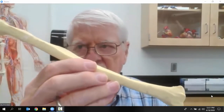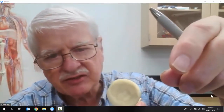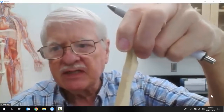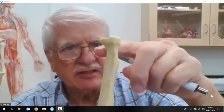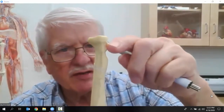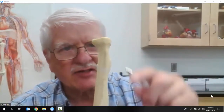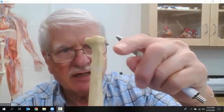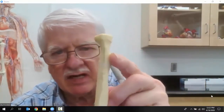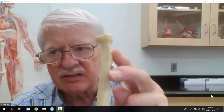The head of the radius is very fascinating to me. It's almost like a donut shape, and it's so you can get that rotary motion. And behind the head is usually an expanded end of the bone. Then the narrower region following, they call that the neck. So we got the head of the radius, and then the neck, and then we have the radial tuberosity. See that bump right there? You can see it, but if you can't see these bumps, you can feel them.